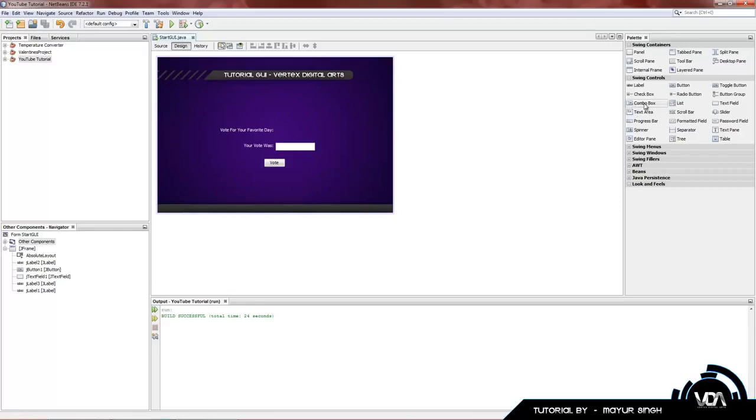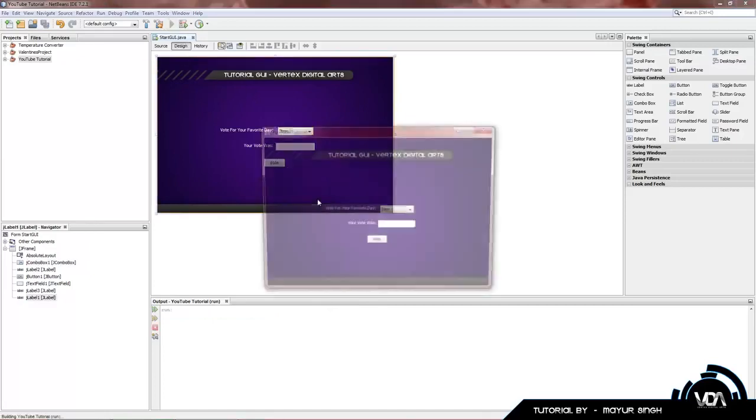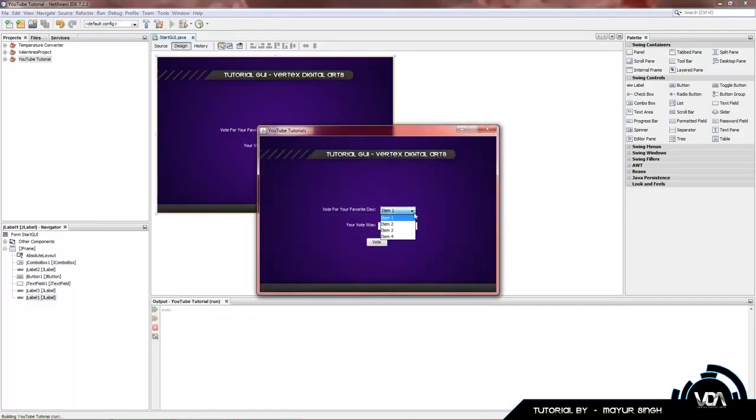So let's add a combo box right here. Drag and drop it in there. Mine disappeared because I have an image, so move it up, and there we go. Just resize it quick. You can see we click on it and nothing happens. This is because we have to run our project first. Now we click on our drop down menu and we have 4 items: item 1, 2, 3, and 4.